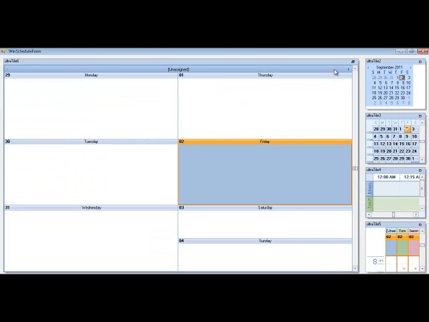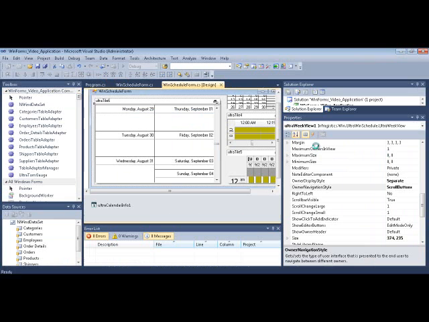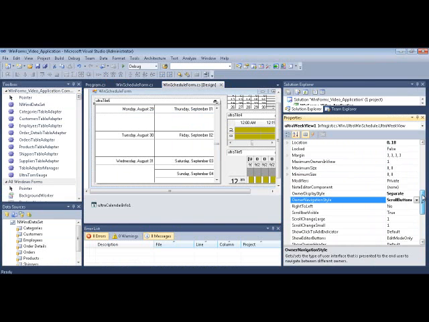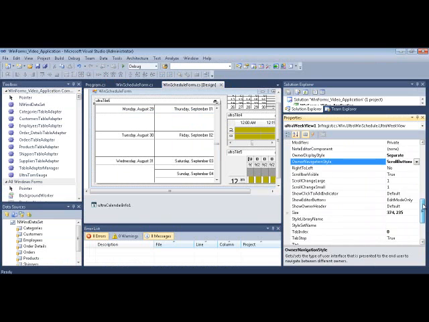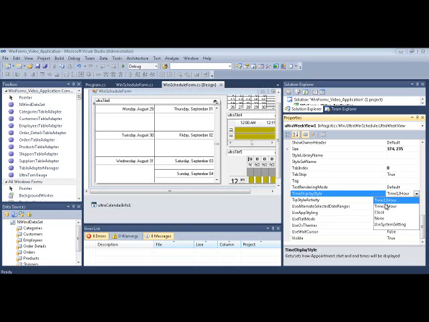When I maximize this, I can scroll through the owners like this and scroll back. So that's if you want to show just one owner at a time, or if you want to merge them, that way you see everything at once. Again, this is the week view. It shows 1 week's worth of data. There's also a couple of other properties you could set on here, like time display style is time 24 or 12 hours, or just a clock mode. So there's different ways of doing this.